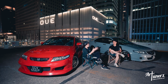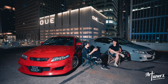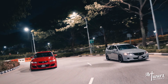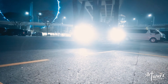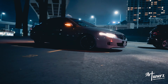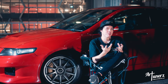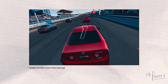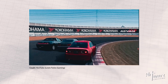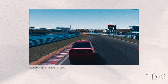In a sense, the weight is quite similar. So actually, our cars are not that light. They're quite heavy, 1.3 tons. But there is still some sort of street cred to it in a way, because this generation of Accord, as I said just now, is very different from the rest. It has a following in a sense. At least for me, how I came to love my car was through Gran Turismo. I was thinking, wow, how can a car look so good and at the same time still be so practical? And it has kind of like everything that I wanted. What are your thoughts? Do you have the same feeling when you got the car?